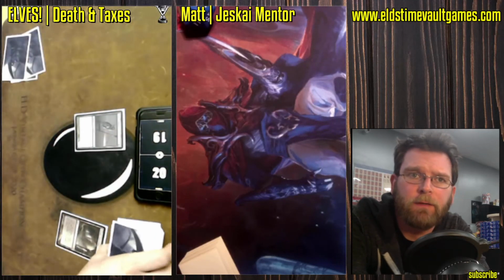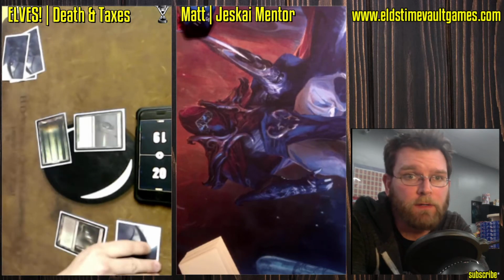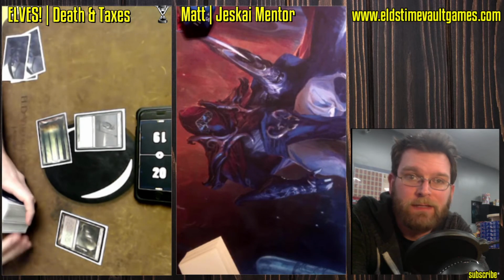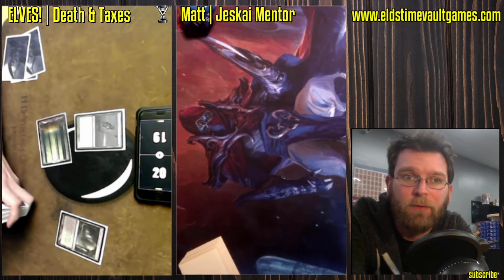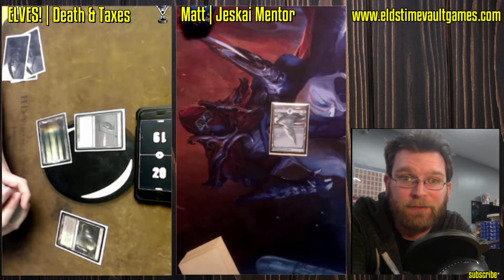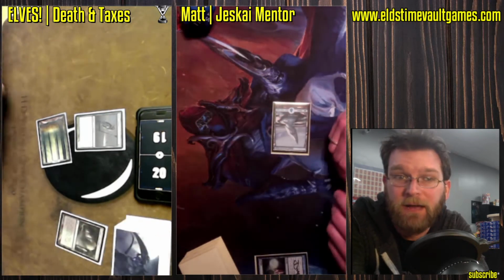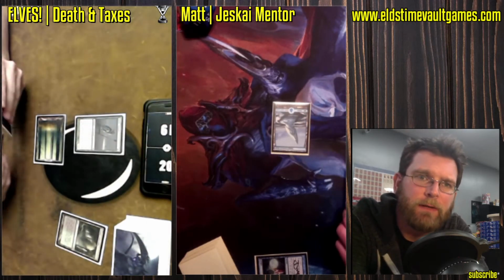Here we have Elves versus a Mentor deck. Mentor, one of the more powerful cards in Eternal formats, and the more busted the deck, the better Mentor is. Of course, in Vintage, a much more powerful card as you have access to a mana base that just enables pretty much all your Moxes and everything to grow and just end the game super fast. You also have Sensei's Divining Top, which can do quite a lot, especially in multiples.